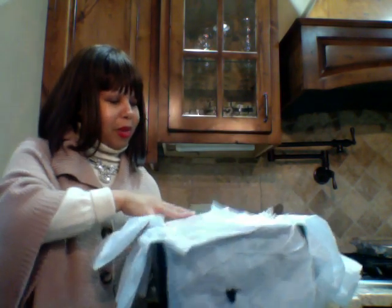So the first item is this box right here that has some Le Cotton facial pads for your face. These I will use to take off makeup off my face. Currently I'm using Shiseido and those are also very soft, but I decided I would like to try the Le Cotton by Chanel. You get 100 of these cotton pads for $20, whereas the Shiseido you get 150 cotton pads for $10 from Sephora. So I'm going to see how these perform, and I'll be back to do a review about it.